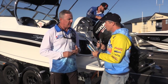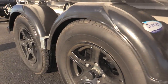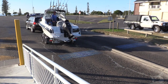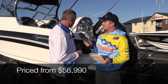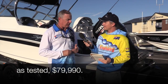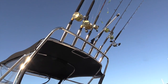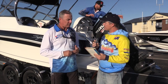This boat comes in around two tonnes on the trailer, supplied on a Dunbier twin axle trailer. The Australian trailer market has some competition but this trailer suits the boat well. I'd recommend a twin axle trailer on it all day every day just for security, safety, and towing. It starts at $56,990 — this one's blinged up a bit, we're looking around $79,000 with a nice stainless steel Targa and a 12 inch Furuno — a great little offshore rig.